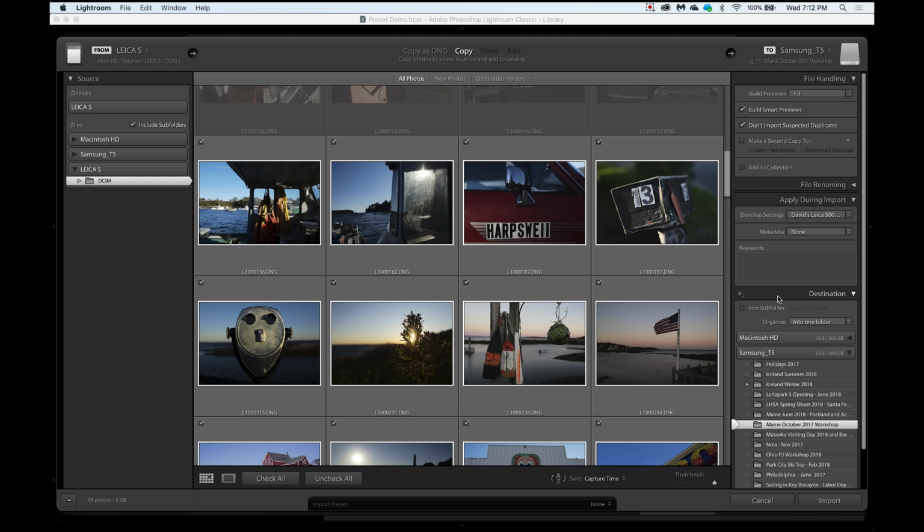You don't have to go to any preferences window. It just shows up. So we've got that preset dialed in, and I'm gonna go ahead and import these. In this case, I'm actually gonna just do standard so I don't sit here for 3 hours. And we're gonna import these, and we'll restart the video as soon as the import is done.